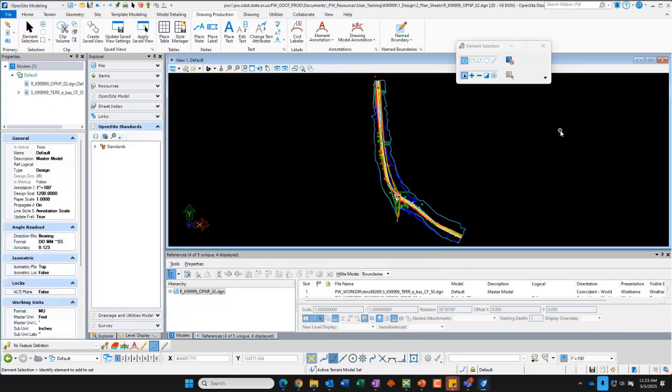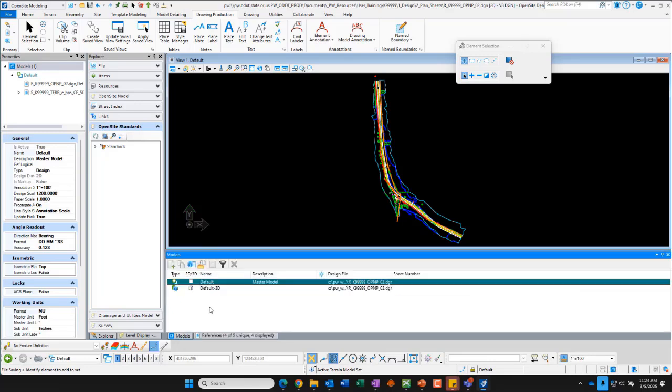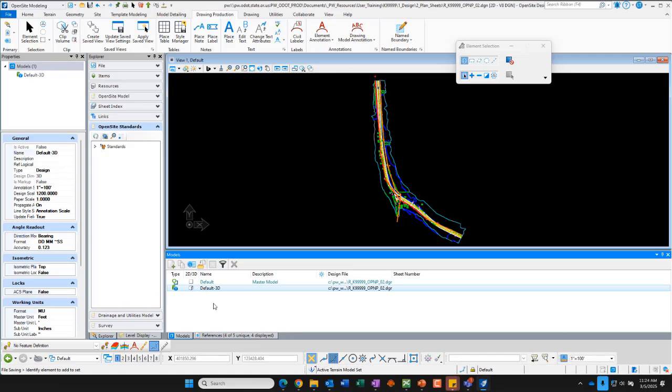So I choose that. A couple of things happen when I do that. I have an additional model that has been created, which is 3D. That is an OpenSite managed model, which it just created because I set the terrain active. Now I'm going to navigate into that 3D model by double-clicking on it.